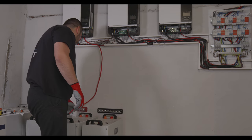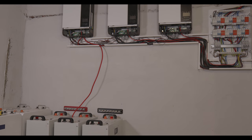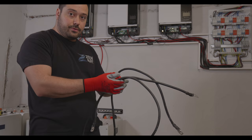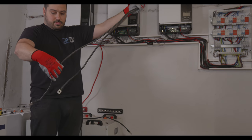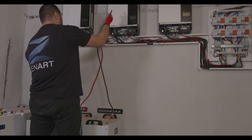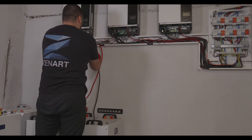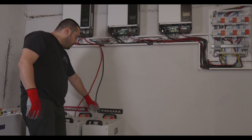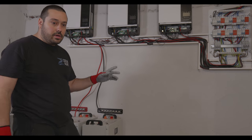This cable we can reuse, so I'm gonna leave it right here and check the black ones. So here I have the black ones. Let's check if we can reuse some of them. Longer, so let's try that. Yes, definitely we can reuse this one. So we need to make cables for only those two inverters. Let me bring the cables and we can measure and cut them.